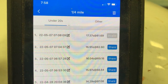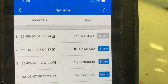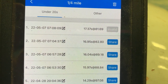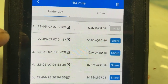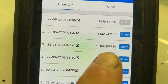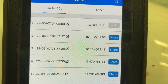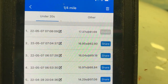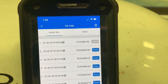Here are the mile-per-hour results. Runs one and two with the stock tune were 81 and 82 miles per hour — almost 83. The one that says 'invalid' was the run where it sputtered, but I'm pretty sure it's still valid since it was definitely slower. The two runs with my tune — still spinning — we'll call that 89 miles an hour. So we picked up 7 miles an hour and a full second.